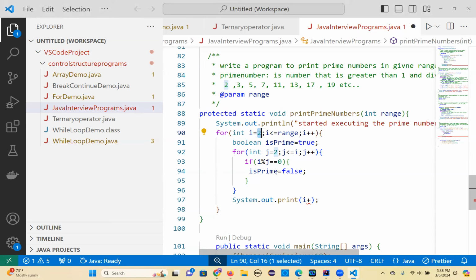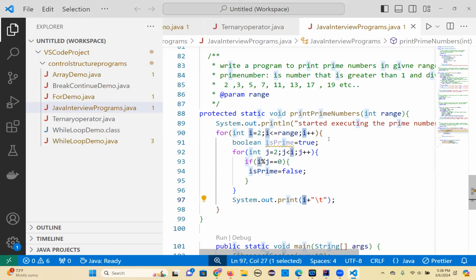Now here you see, less than, I think less than, not less than or equal to. And I just want to give one space, one tab, after each i printed. So this is the one.